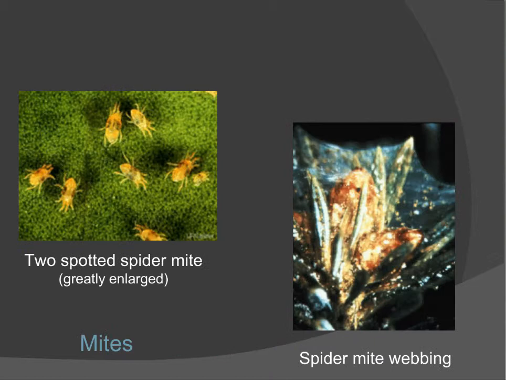Spider mites are one of the more common pests you might run into. Spider mite webbing is different than regular spider webbing in that it's exceptionally fine. One way to tell, of course, is you'll get the stippling on the needles or the leaves. And then if you look through the branch for the webbing toward the light, through the sunlight, and you see some webbing, then you might have spider mites. Spruce is one of the major ones that gets this. It can be made worse through dust in the air or too much nitrogen in the tree.